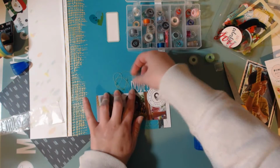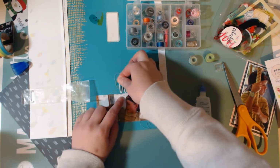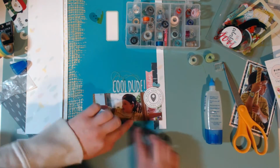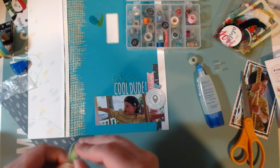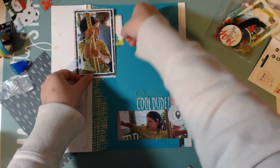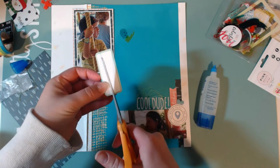So here I put the thread underneath the photo on the bottom right hand side, and then also I'm going to put it right under the title right there that I just glued down, and I really like how that looks. So now I'm going to cut off another piece and I'm going to put that away. And for this piece, I'm going to put it in the bottom left-hand corner of that photo and just underneath there.